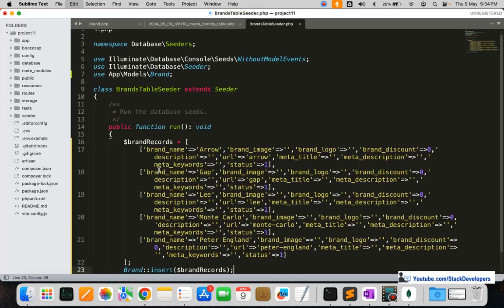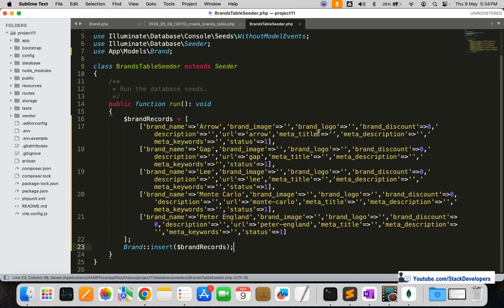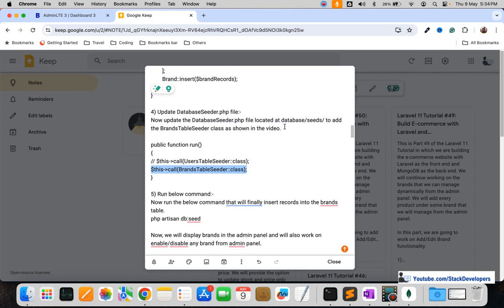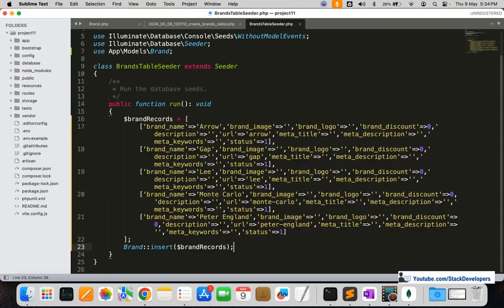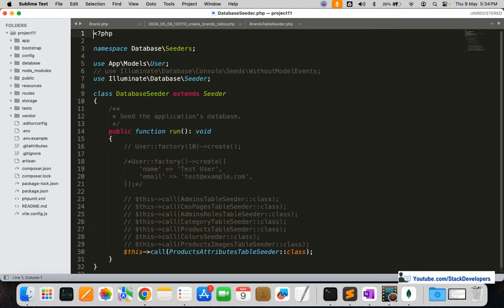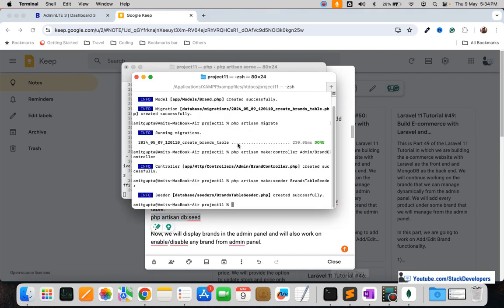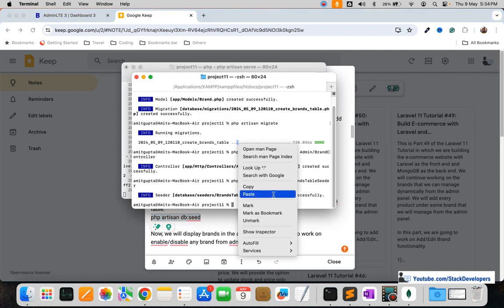We are going to call this one in the database seeder. We are going to disable the earlier one, and finally we are going to run the php artisan db:seed command, okay, so that we can insert these brands.